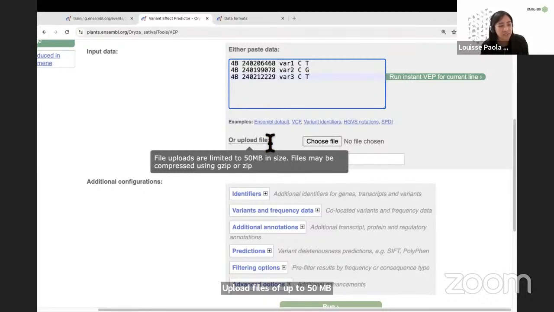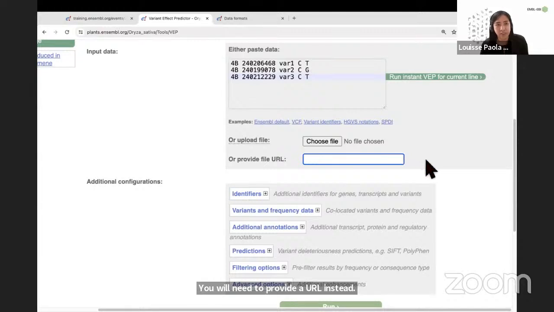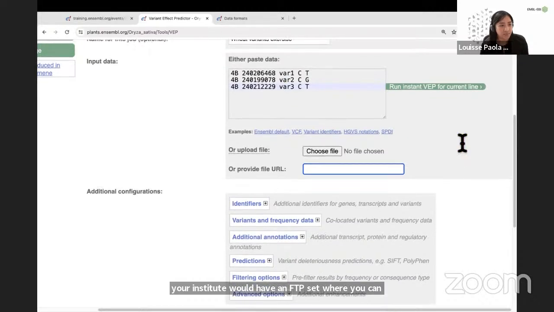If it's any larger than 50 MB, you will need to provide a URL instead. Often your institute would have an FTP site where you can upload your data and provide a URL that way. But we have 3 variants, so I've just pasted them up here.